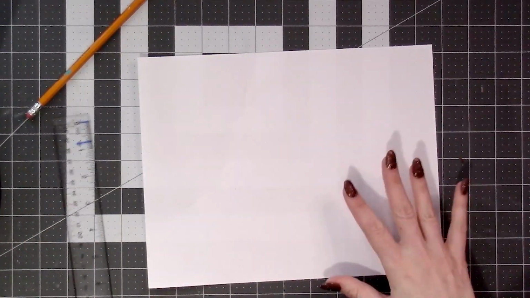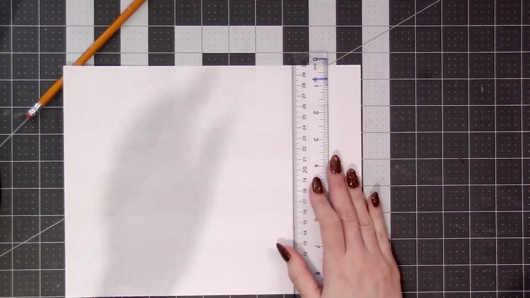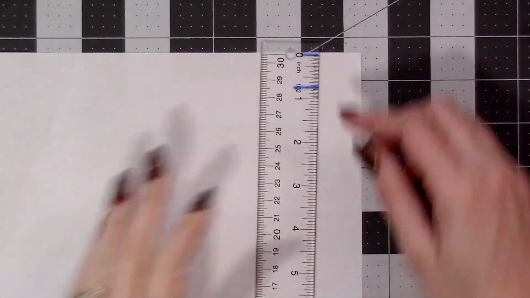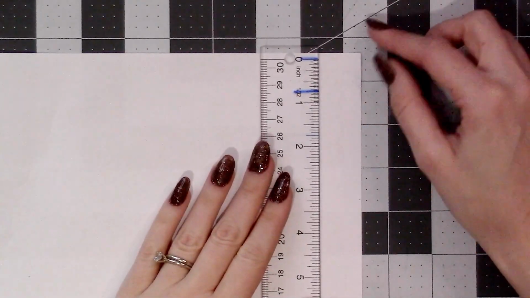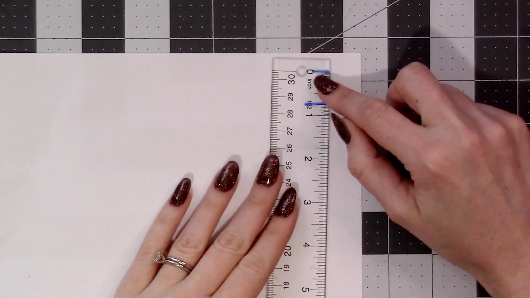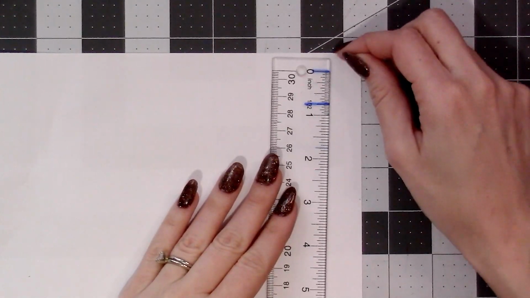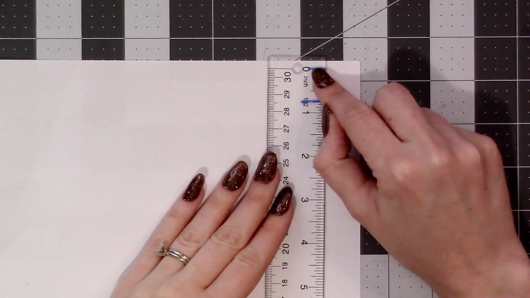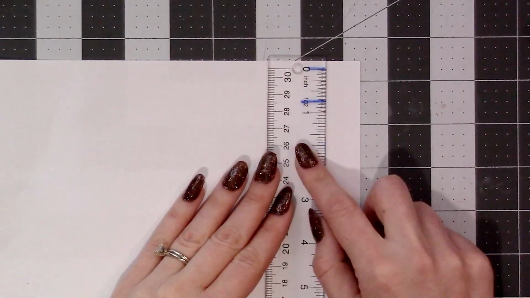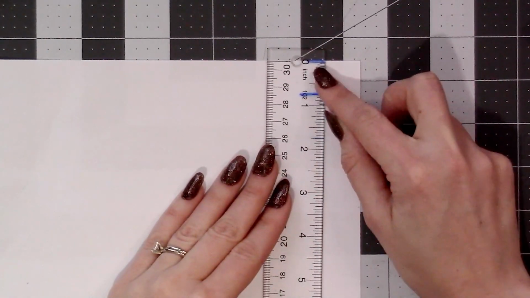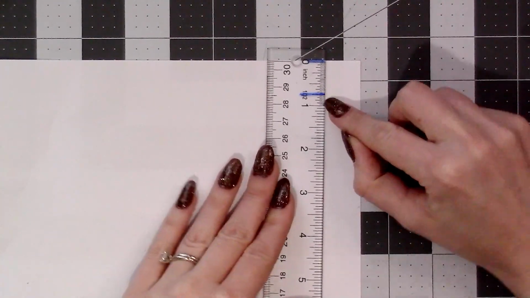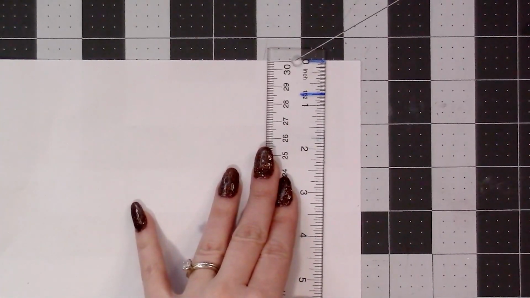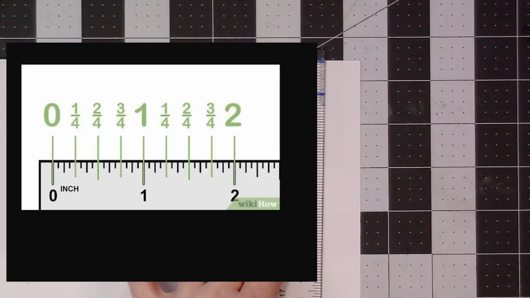Okay. Now we're going to take our ruler and we are going to, let's start on this side. Line it up. On a lot of your rulers, I actually have drawn little lines for you with Sharpie to show you where to line up your ruler to the edge of the paper. But if I don't have that line for you, it's the line that is above the 0. This right here. So first you're just going to stick that up there so it's lined up to the 0. And then I've also drawn a Sharpie line for you here at the 3/4 mark. But if I don't have a Sharpie there, I'll show you how to find it.